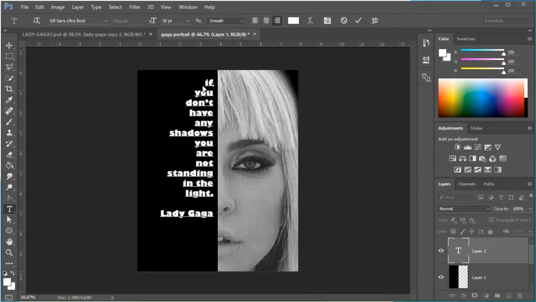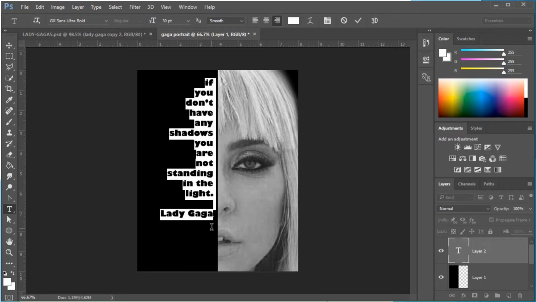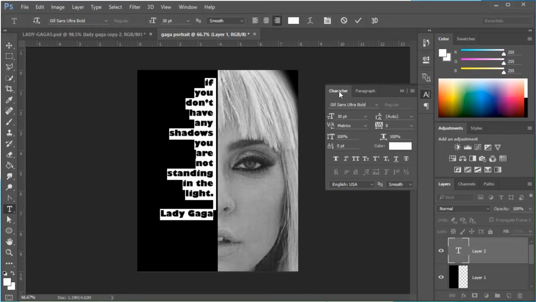So as I look at this, I'm still in the Type tool. I am not quite sure if I like exactly how this is laying out, so I'm going to highlight it and select it all. And I really want this text to be a little bit closer together. There's too much leading in between the lines of text. So in order to modify that, I've got to get to the leading menu. So I'll select this little icon right here, and that brings up the character panel.